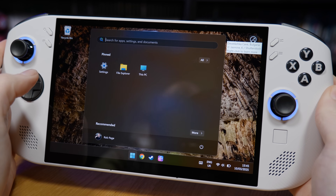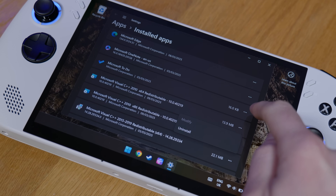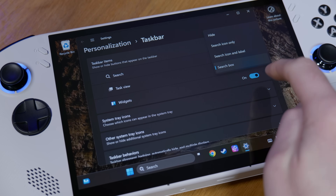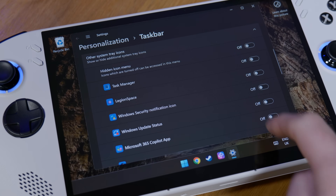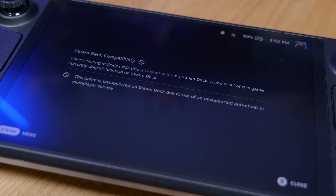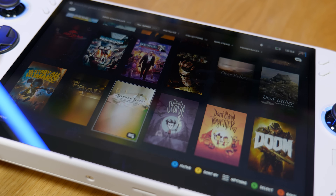The setting up process on handhelds running Windows 11 can be a bit of a nightmare, and unfortunately nothing has really been done to streamline this. When you boot the device it's just the standard Windows interface — you'll need to do all the signing-in stuff, get rid of the pre-installed bloatware, and mess about customising everything to make it look less cluttered. This isn't really a fault of the Legion Go S; it's just Windows being poorly optimised for the variety of devices that exist nowadays. Once done though, Windows becomes a positive because everything will be compatible with it.